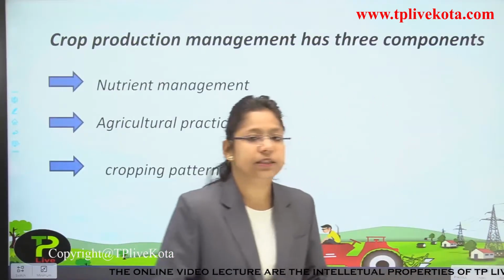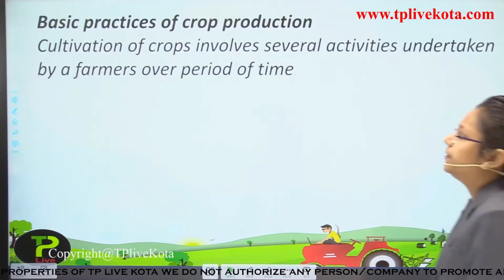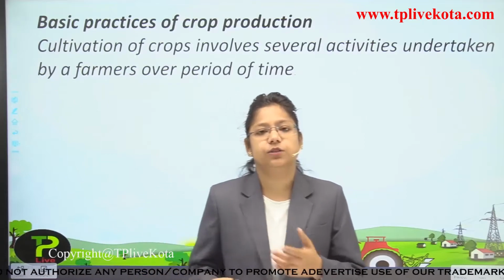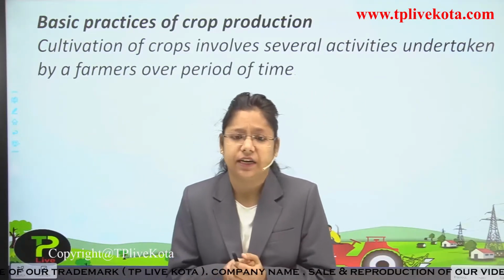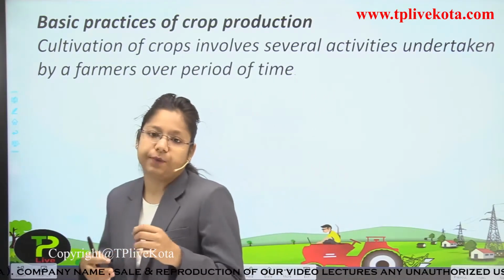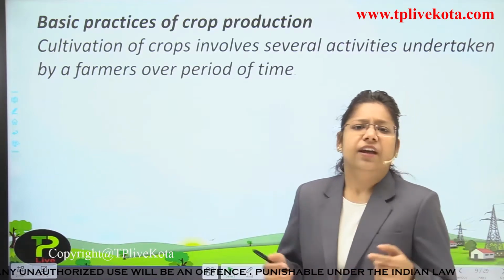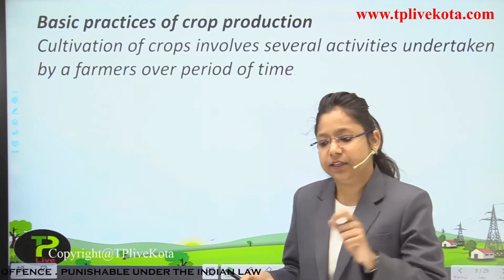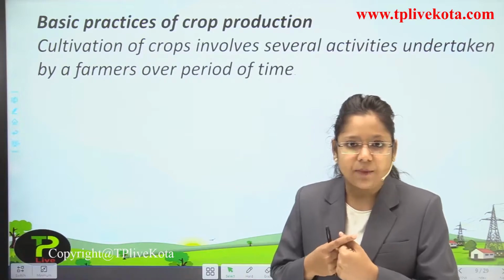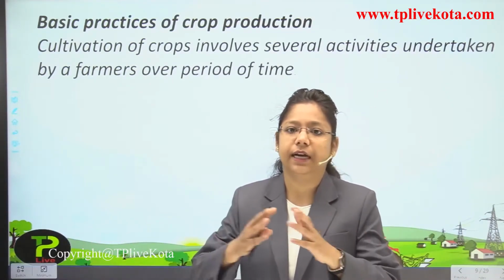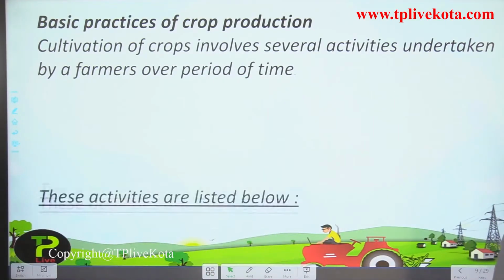Now moving on towards the next slide, I am going to discuss the basic practices of crop production. What are the basic practices of crop production? So students, cultivation of crops involves many activities which are related to the farmers over a period of time. Now what are the activities the farmers should perform? If a farmer puts a seed inside the soil, then will it grow or not? What are the activities a farmer should do to make the land properly cultivated and to score a good income out of it? What are the activities we should look at first?